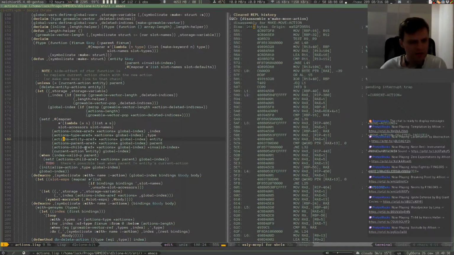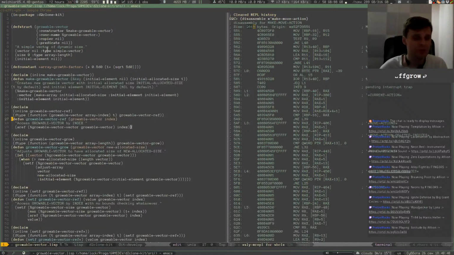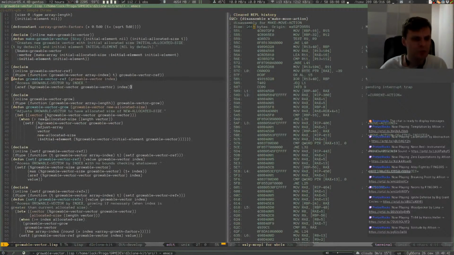Okay, so how does that work? So this somehow calls, I'm pretty sure, global vector ref with setf here, and this calls, what does it call? It should call grow somewhere.